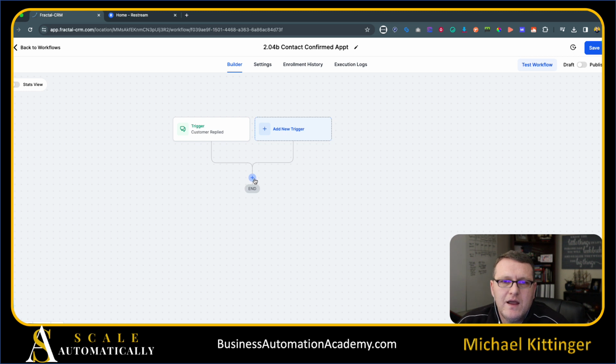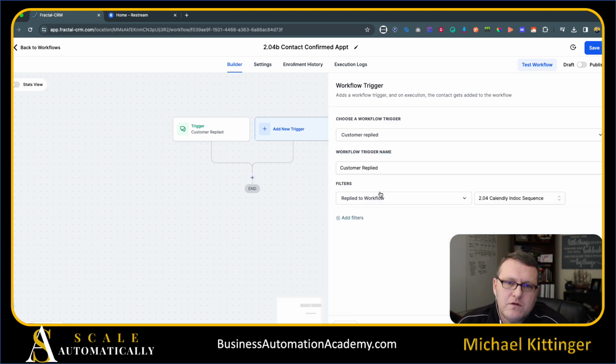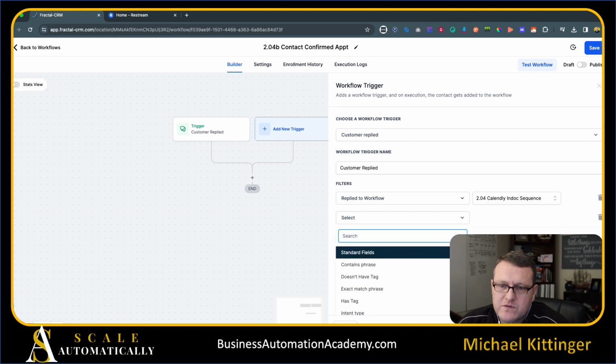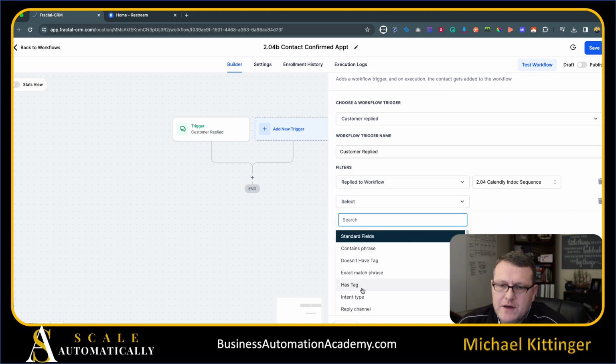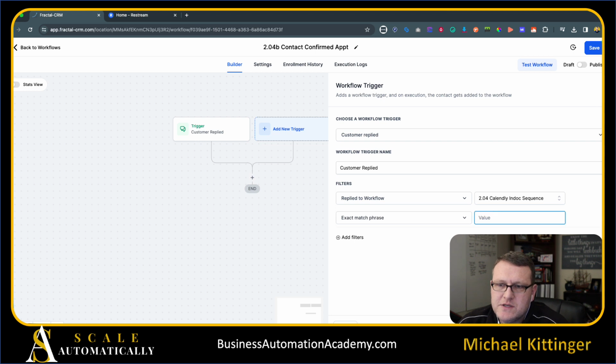Now, there's a couple ways that we can do this. We could set it here to go ahead and filter. So we could say exact match is C, since that's what we use.